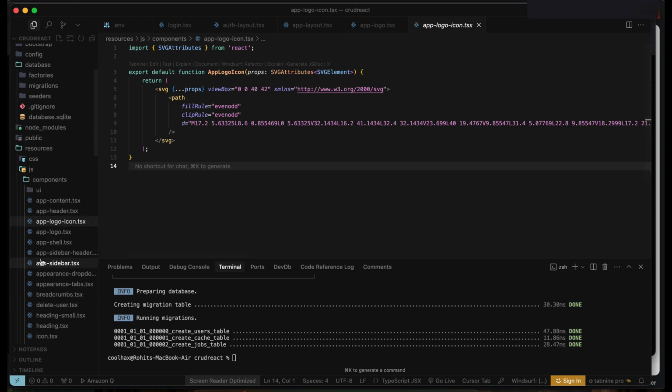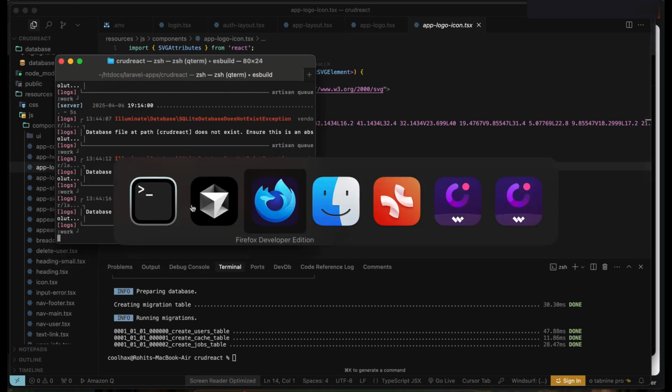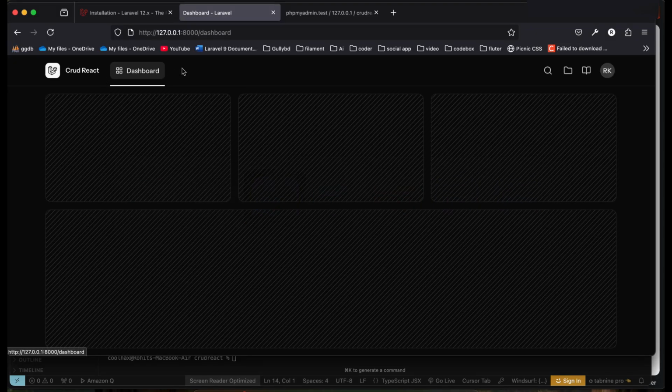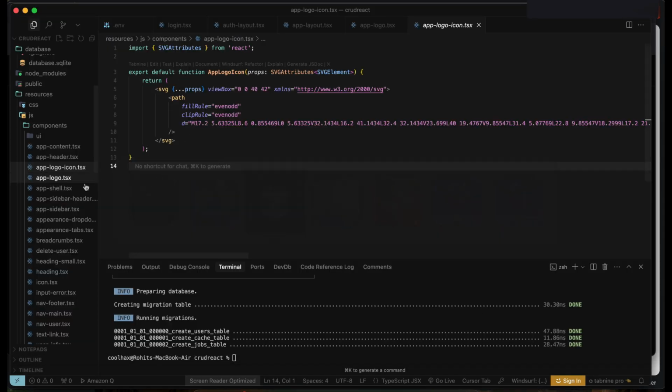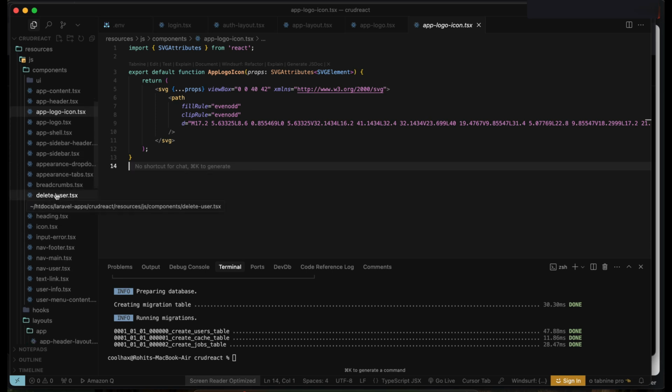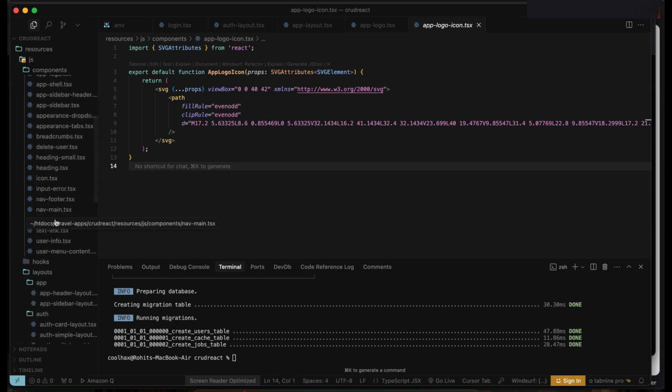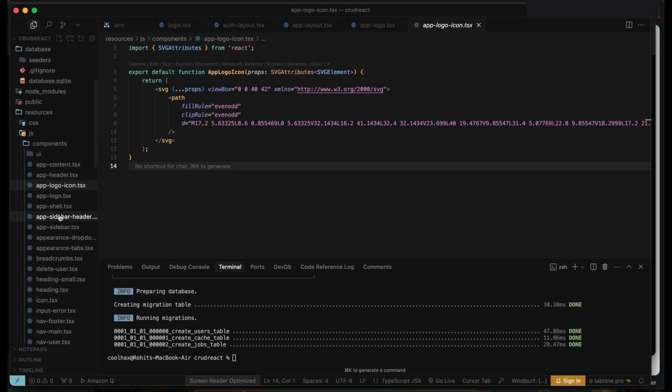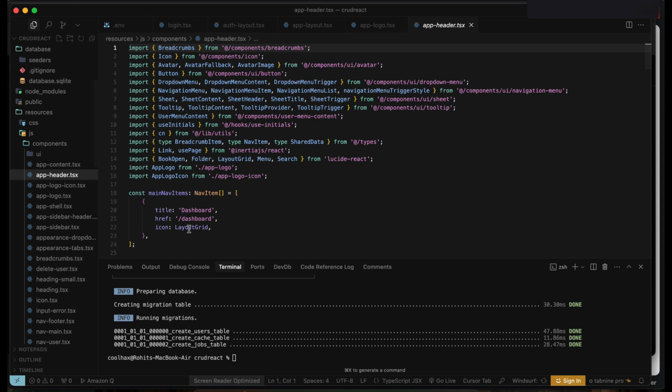Okay, perfectly. So for navigation, I'm following a header, and for a sidebar, you can follow the sidebar structure, but I'm following the header now. So in the header, you want to set the navigation. So navigation, you can go through there, app header.